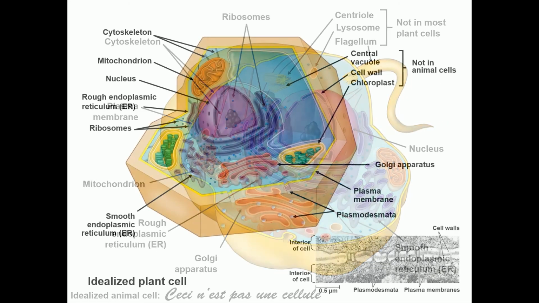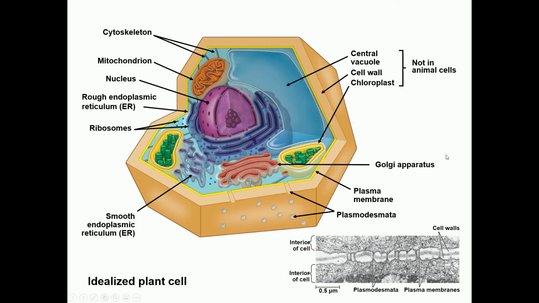Now that we've taken a tour of the animal cell, let's move over to the idealized plant cell. And I know, that was a big bunch on our plate to look at the animal cell, but there's good news. Because all eukaryotic cells are going to share certain characteristics in common, even more so than all cells in general share in common. So, a lot of the organelles that we just looked at are already here. We don't need to talk about them again. Plant cells have a cytoskeleton. Look, there it is. Plant cells have mitochondria.